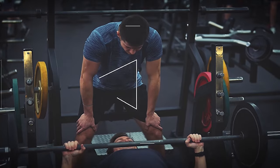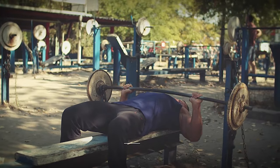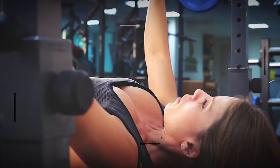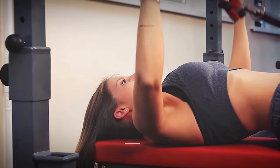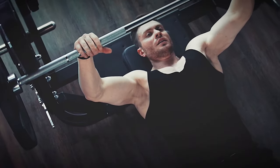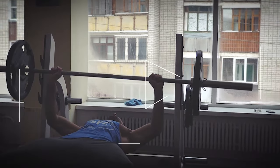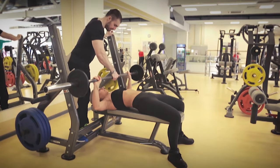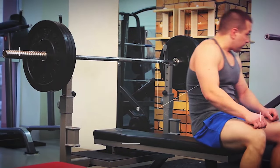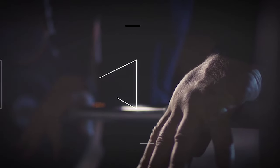Studies from UNLV and research by Weiss, Curtin, and Thompson show that exercises like bench pressing have also been shown to increase testosterone post-exercise to a greater extent than small muscle mass movements when performed above 80% of one rep maximum. To perform the barbell bench press correctly, lie flat on a bench with your feet planted firmly on the ground. Grip the barbell with an overhand grip slightly wider than shoulder-width apart. Lower the barbell to your chest in a controlled manner, keeping your elbows tucked close to your body at about a 45-degree angle. Press the barbell back up to the starting position, fully extending your arms without locking out your elbows. Ensure your back remains flat against the bench throughout the movement and maintain a slight arch in your lower back to stabilize the spine. Keep your shoulders retracted and depressed to prevent excess strain on the shoulder joints.